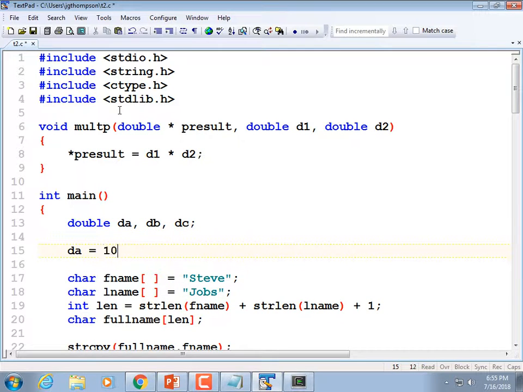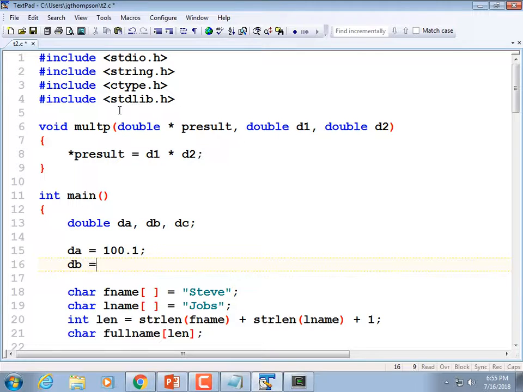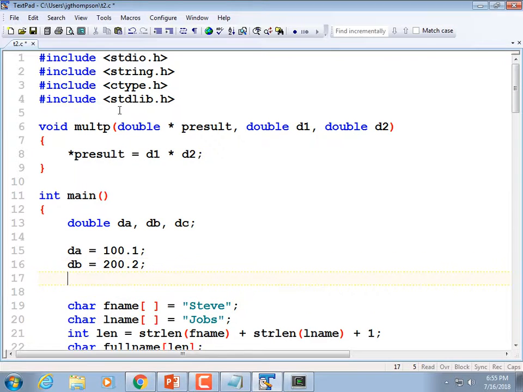Now DA is equal to 100.1, DB is equal to 200.2. We're not going to assign DC a value, but we're going to call mult_p and pass in the address of DC. Address being the ampersand. So mult_p, parentheses, ampersand DC, DA comma DB.